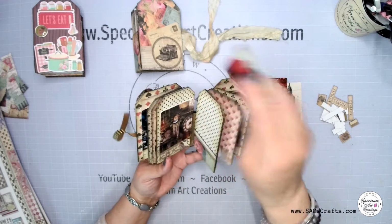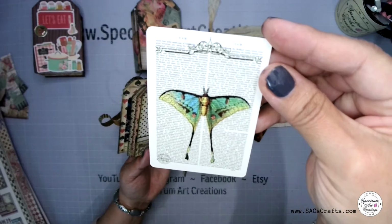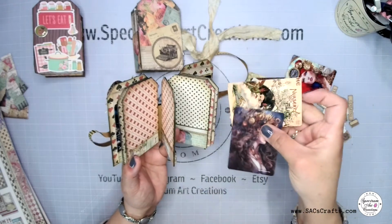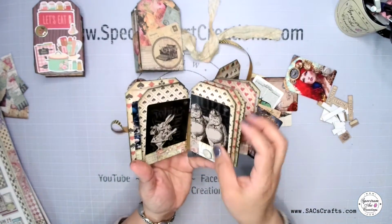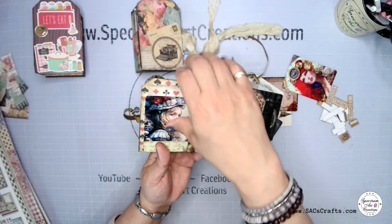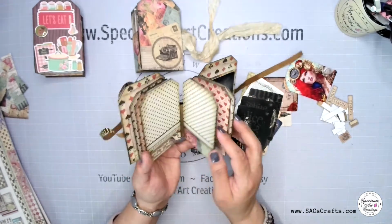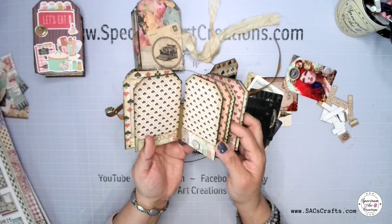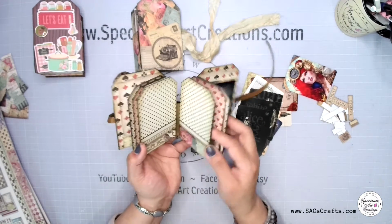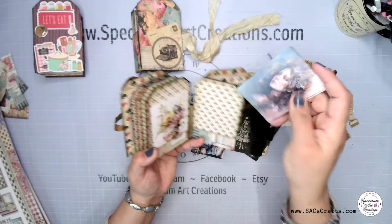I didn't show you this one. On this one we used the polka dots. Oh, I love this one. This is a really pretty one that we made as well. And then this one's got the diamonds. This one's got the spades. And in the front, I did the same thing on front and back. So I kept those two, and then you'll see in the back, you'll see the exact same thing. But I alternated between, you know, black and red, then black, then red, then black again, but the polka dots, and then red with the hearts, and then the clubs.